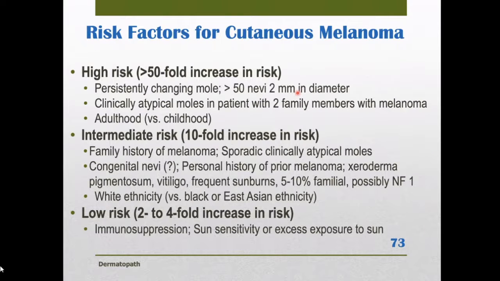So what are the risk factors for cutaneous melanoma? The high-risk factors are listed here, including those that increase the risk of this cancer 50 times compared to other people. The first of all is a persistently changing mole. A person with a nevus, which from how it is now changes in the coming months, changes color, changes texture, or changes its borders, how they look. This is very dangerous.